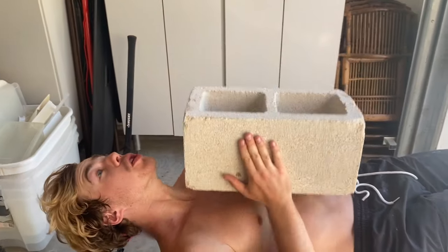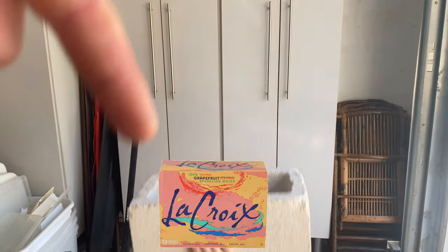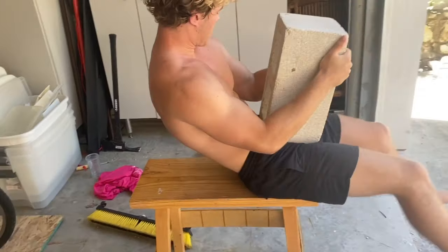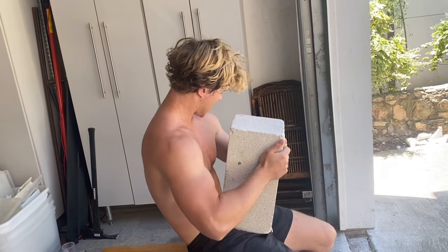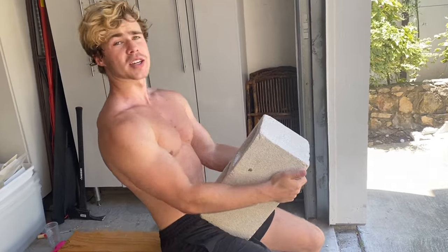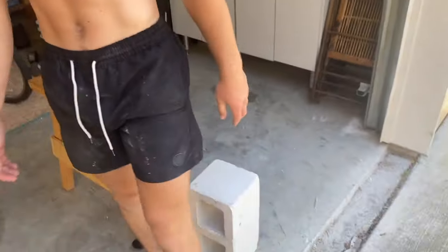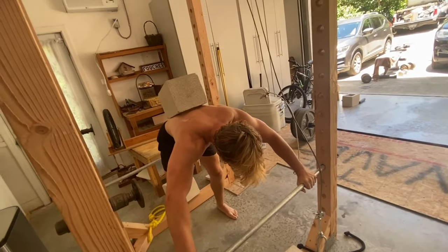You just gotta squeeze it. Put a 24-pack of sodas right there — game over, you're chilling. What if you don't have a stool? If you don't have a stool, just go on the ground — it's the same. You might not get as good a stretch, but this exercise is really about the top contraction, and you're getting it for a great price of a dollar fifty-nine. Cheap money, baby.